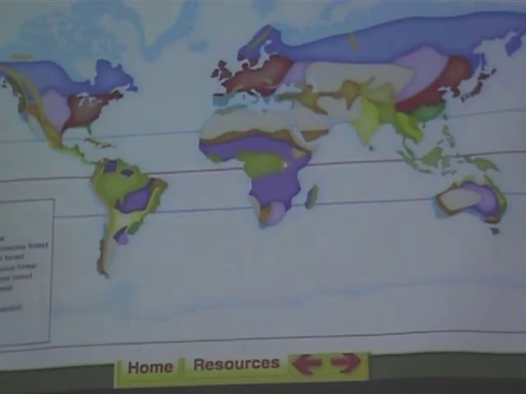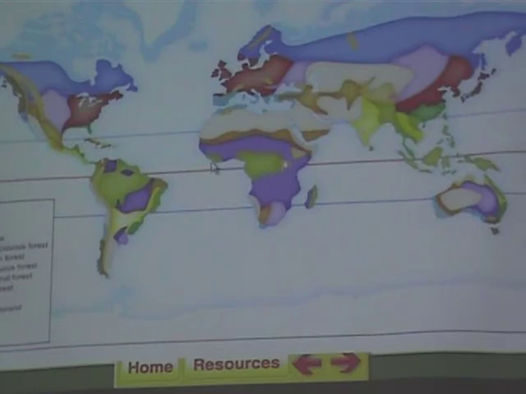Anyway, this is the basic distribution, because of all the weather patterns and such. This is the basic distribution of biomes on the Earth. This is taken from the AP book, but I think it's not in your book, but I think everyone should see it. You can see this is the equator, and around the equator is where all the rainfall is. So you get a lot of rainforest. That's the green color here, the rainforest. You get a lot of that around the equator.